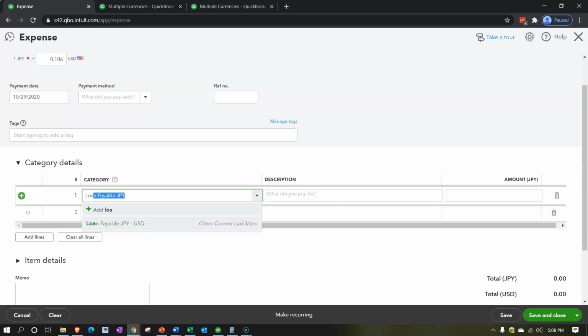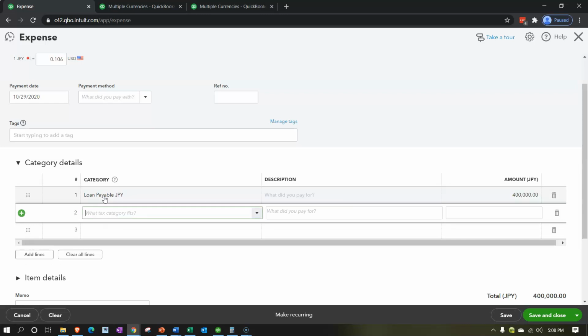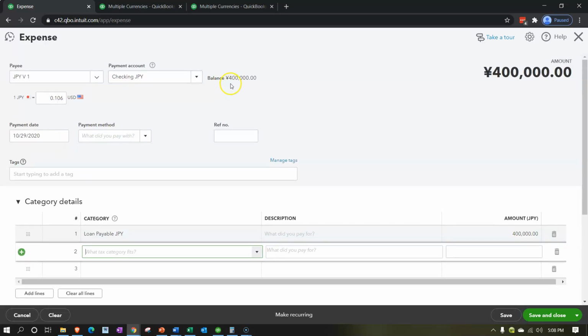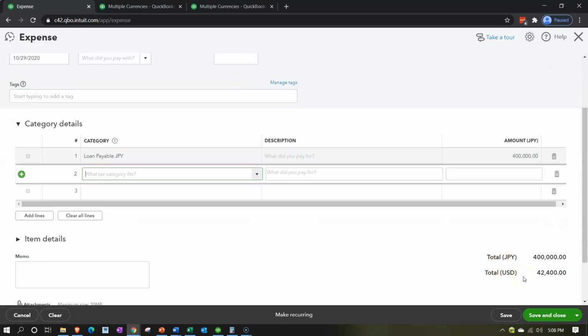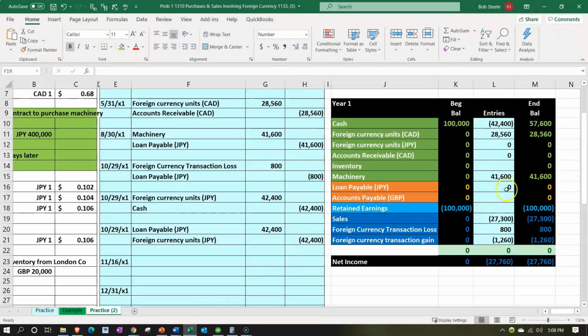Loan payable, that's the one we want. And because we're in yen, I'm going to put the 400,000. That's what we're actually going to be paying in the foreign currency. We're paying the full amount, the balance that's in there. And that'll give us the 42,400 equivalent amount, which of course is the exact amount that we're tying out to here. That's the amount we want.